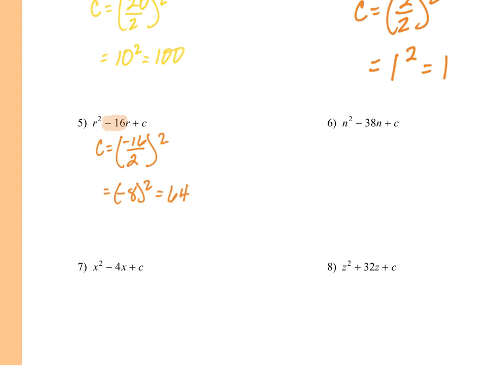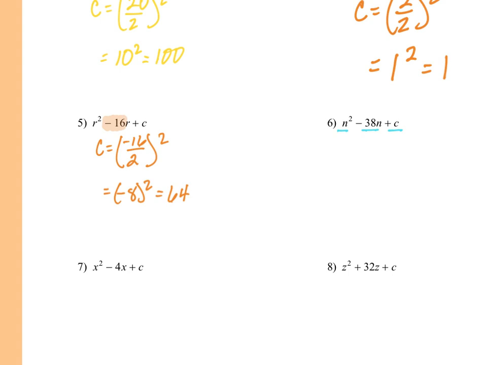So which part is the problem for you guys that's having difficulty with that? Finding the middle number, dividing it by 2, or squaring it? Because that's all we're doing. I'm finding that middle number, right? There's 3 numbers. 1, 2, 3. I'm taking that middle term when it's in order, dividing it by 2, and then I'm squaring it. That's all we're doing right now.